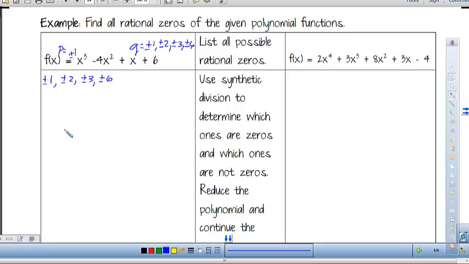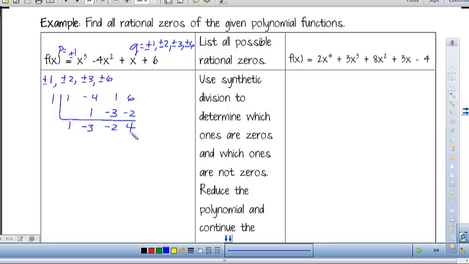And we just have to pick a value and go to it using synthetic division to try to determine if it is a zero. So I'll just start with positive 1 because I don't know what the answer is. So we've got 1, minus 4, 1, and 6. Bring the 1 down. 1 times 1 is 1. We get negative 3, and 1 times negative 3 is negative 3. Add again, we get negative 2. I got 4. So that's not a zero. Okay, so I have to use something else.